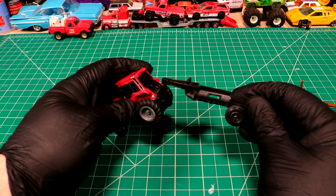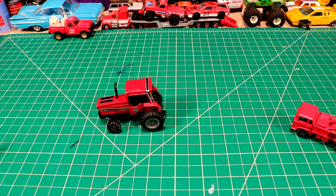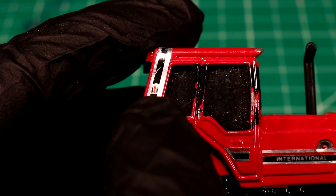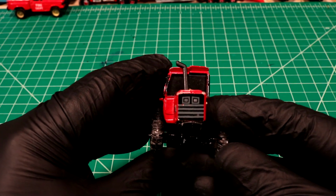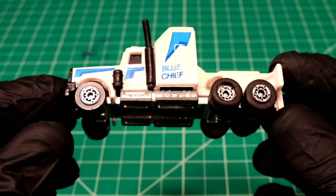Another little trailer here. Oh, come on, man. How many trailers do I gotta bring out for this? Just wanna test my tractor. Sweet. Very subtle, but that's a little International Harvester logo on that decal there, so that's pretty sweet. Pretty cool, man. I wouldn't mind working on some tractors. Kidco 1980s, made in Macau.